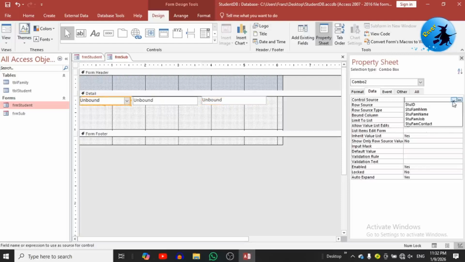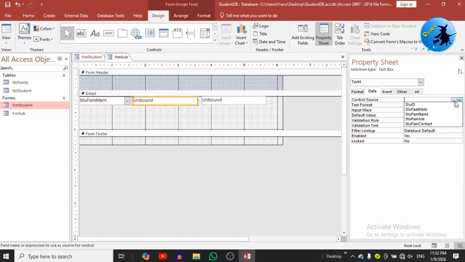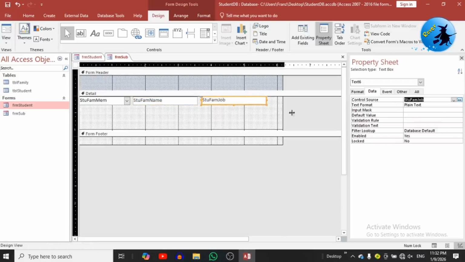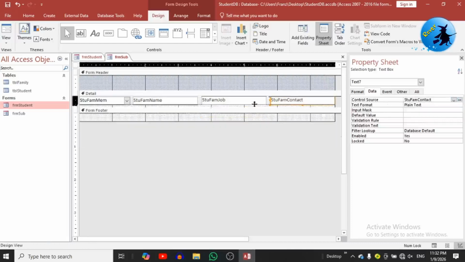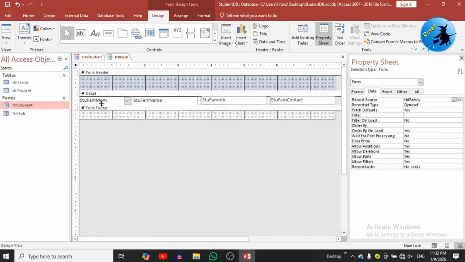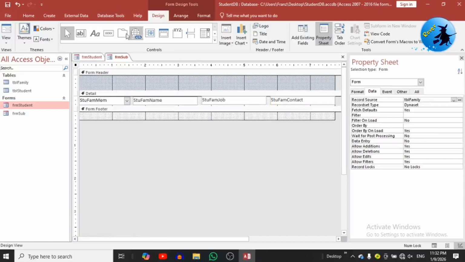Now here the control source is family member, family name, family job, and the final one is family contact. Right. So here you need to add some labels.